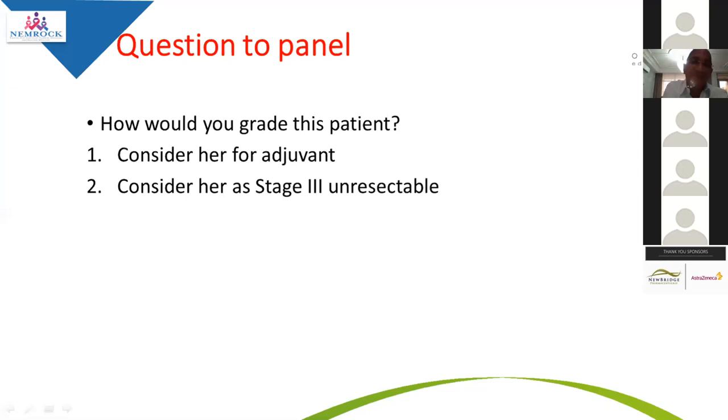I rarely see patients, like Dany was saying, going to the OR and then coming out without a complete resection. But it happened. All of us had some cases like this. So definitely we would decide that this patient is stage 3 unresectable. He has a tumor in his lung and now in the mediastinum, and he needs a definitive treatment to get a chance of cure. Remember that the lymph node is 2x2. That's the only thing that's showing up.